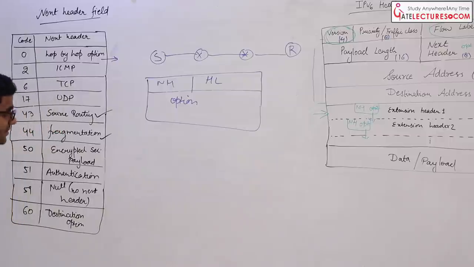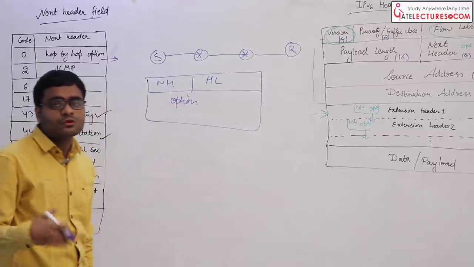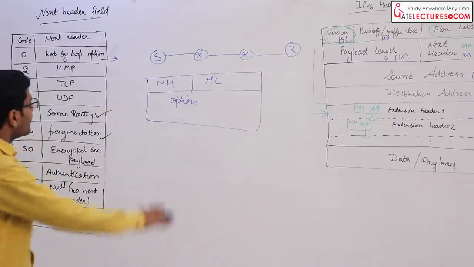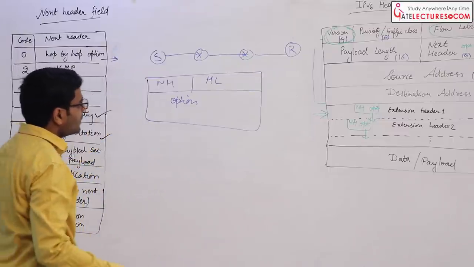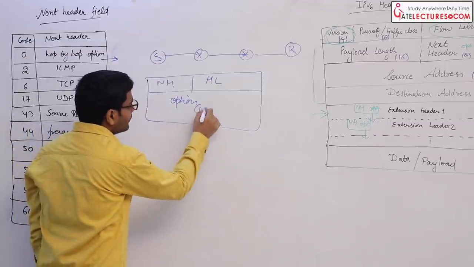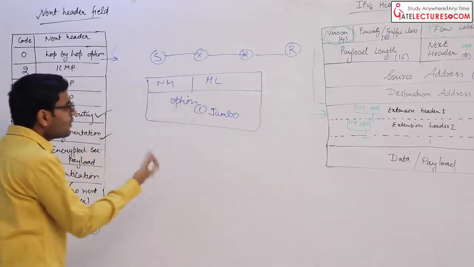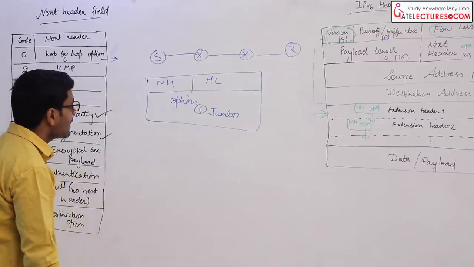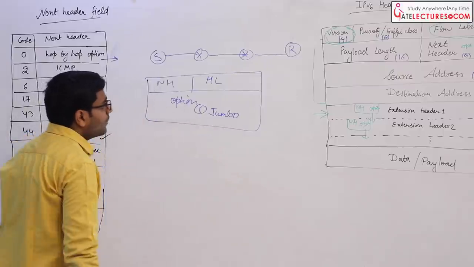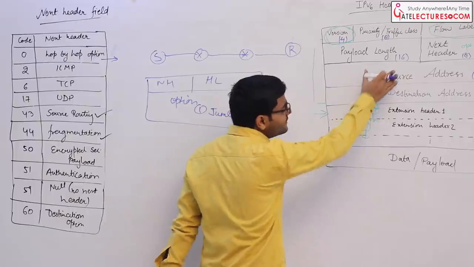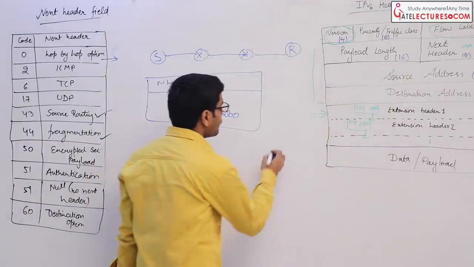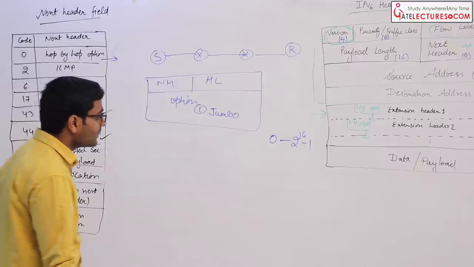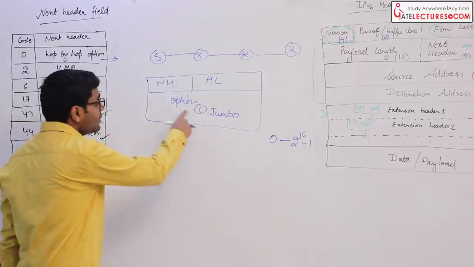While designing IPv6, they have kept in mind the future requirements. So you will find in IPv6 most of the things are reserved for future purposes. If you consider the hop by hop option, right now in the options we have just the jumbo packet option, and they have kept space for the rest of the options for future requirements. What does the jumbo packet option do? If you remember, in your IPv6 header the payload length is 16 bits. It means your payload can range from 0 to 2^16-1. If your packet size is bigger than 2^16-1, then you can provide that information in the jumbo option.